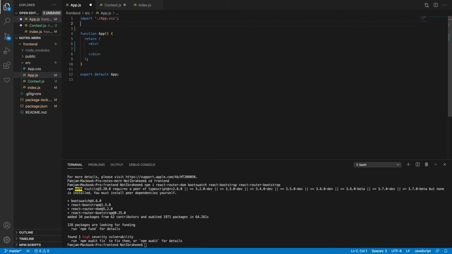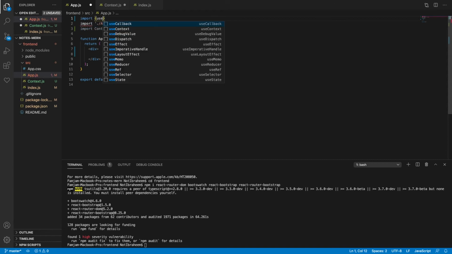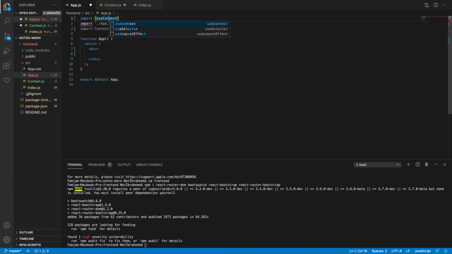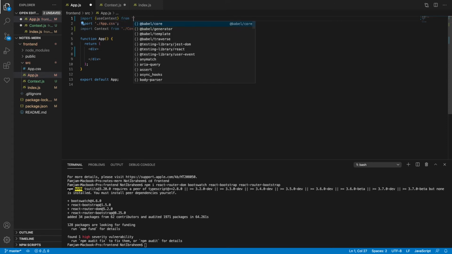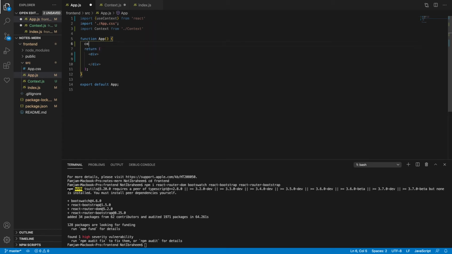And then whenever I want to import it, I can just go over here and import. First of all, I have to import context from /context, and I also have to import useContext, the use context hook, from React. And right here, what we do is we do const, and we set this to number.